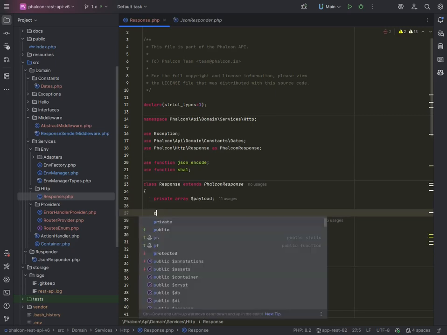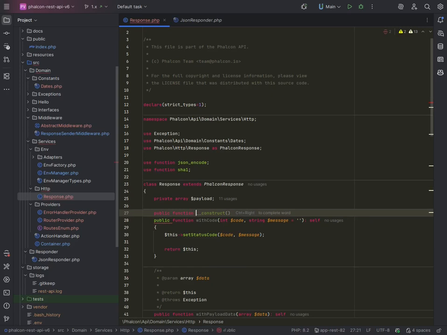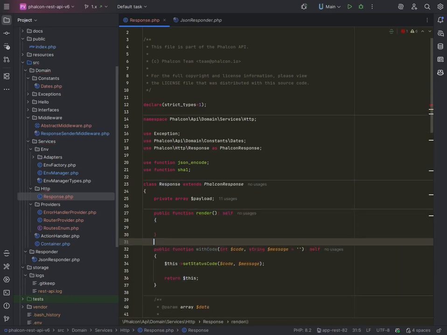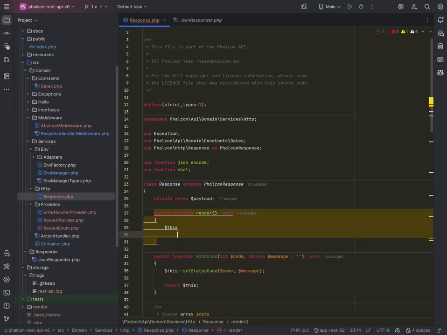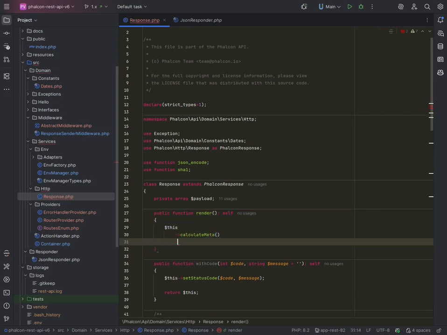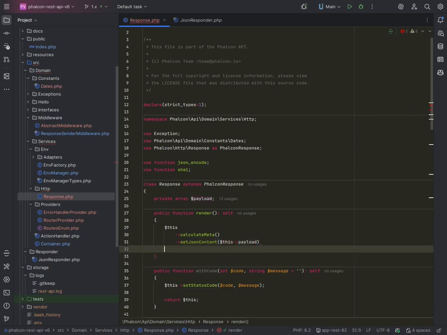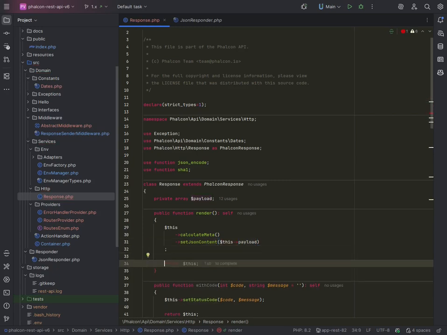So let's say public function render, and yeah, let's return self for this. So what that will do is it will say this, just in case, calculate meta, and then set JSON content equals this payload, and then done with that, return this.